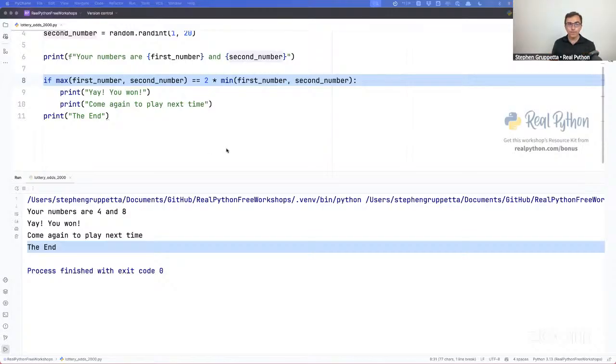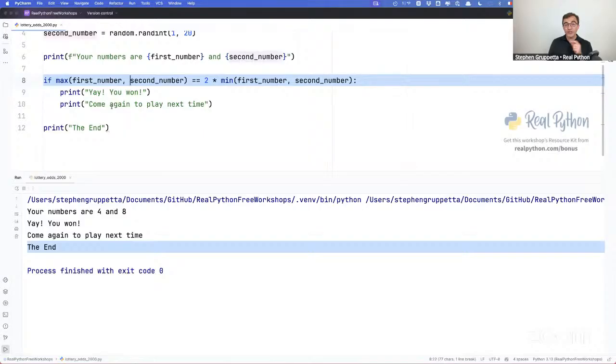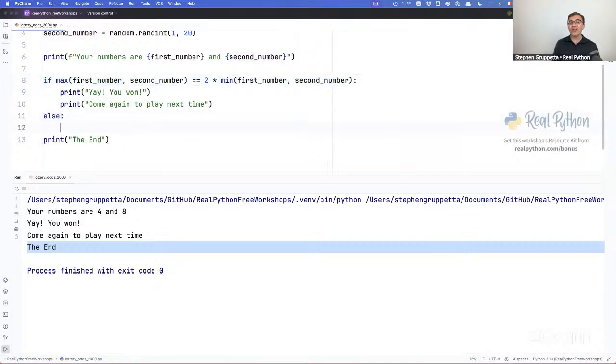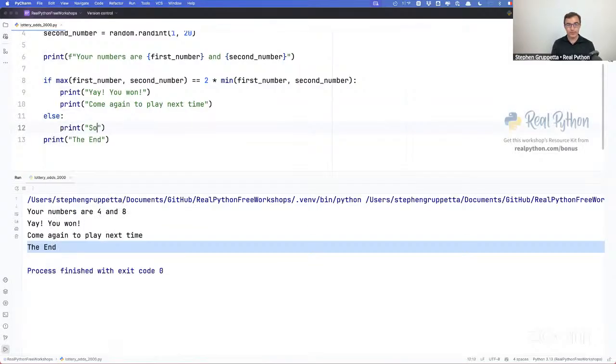Let's do something else here. What if I want to display something? What if I want to, if this is true, I want to say, yay, you won, come and play again. If it's not true, I want to do something else. And there I can follow the if with an else. Let me write this down and then we'll look at the syntax. Sorry, better luck next time. So notice that the else matches the if because they go together.